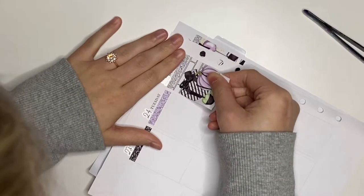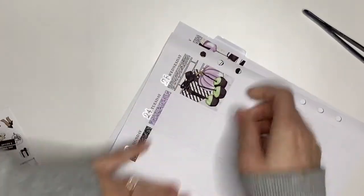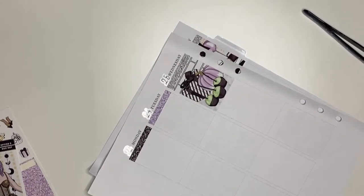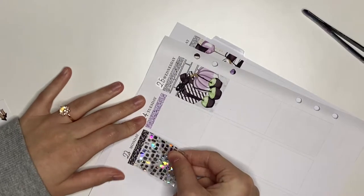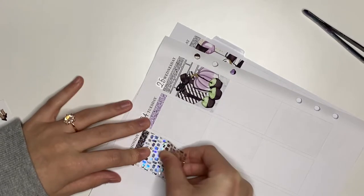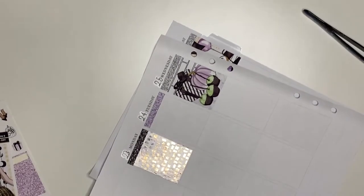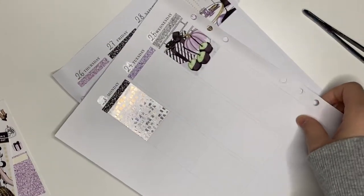Okay, I'm gonna put the green apples over here. They're on a page by themselves, so I don't want to forget them. Okay. Start with the good old holo. Shattered holo is literally so nuts looking.